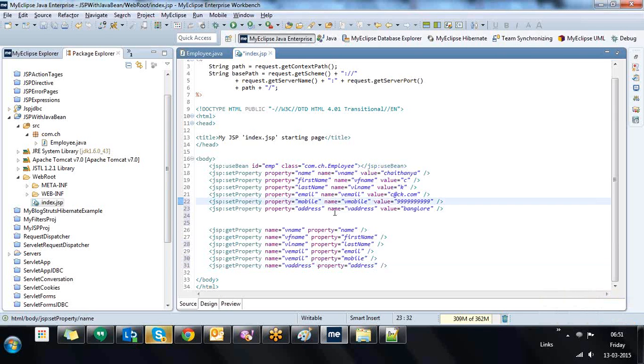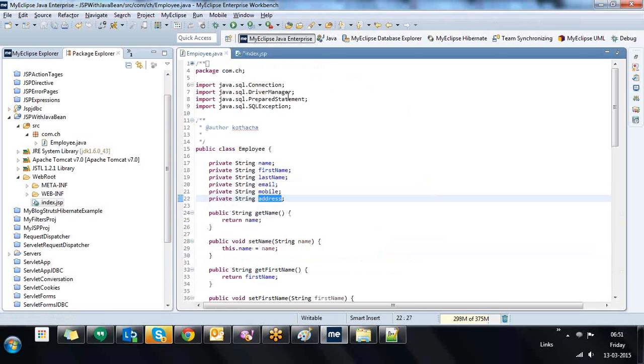So mobile is fine. V mobile, right? V mobile means variable mobile. Don't think of anything else. V name, VF name, VL name, V email, V mobile, V address. Same thing: name, first name, last name, email, mobile, address.